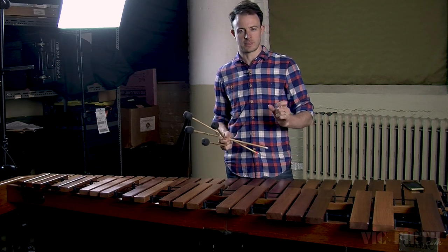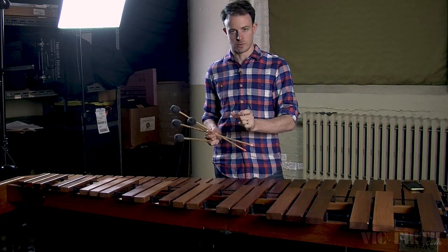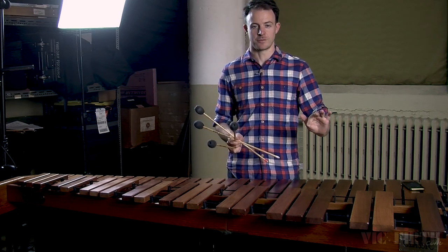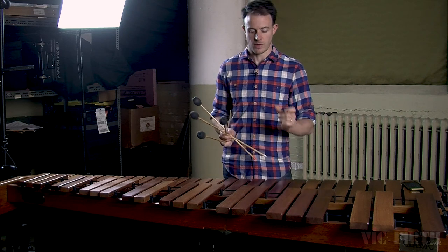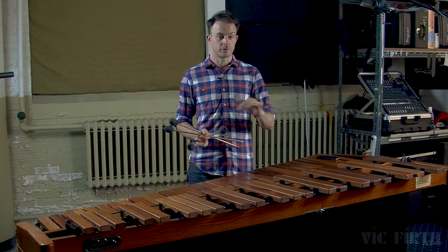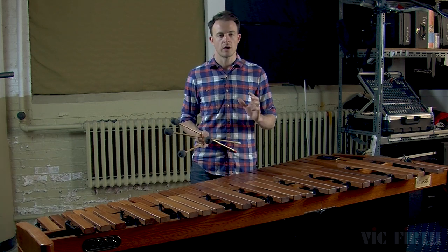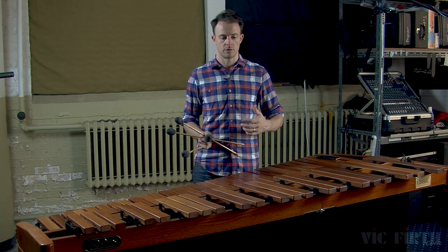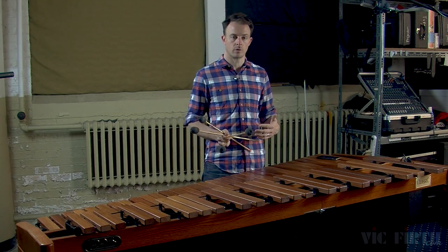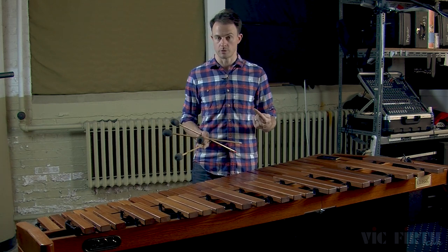You probably feel that time shift between the first 2 measures of the exercise and the 3rd measure of the exercise, because those first 2 measures are kind of implying a different time signature, 6-8, and that 3rd measure sounds very much like it's in 3-4. This happens several times throughout the etude, so when you're practicing with a metronome, see if you have any tendencies. See if you tend to rush when you're playing the 6-8 or drag a bit when you're playing the 3-4. And be aware of those tendencies. Keep them in mind for when you're playing without a metronome.